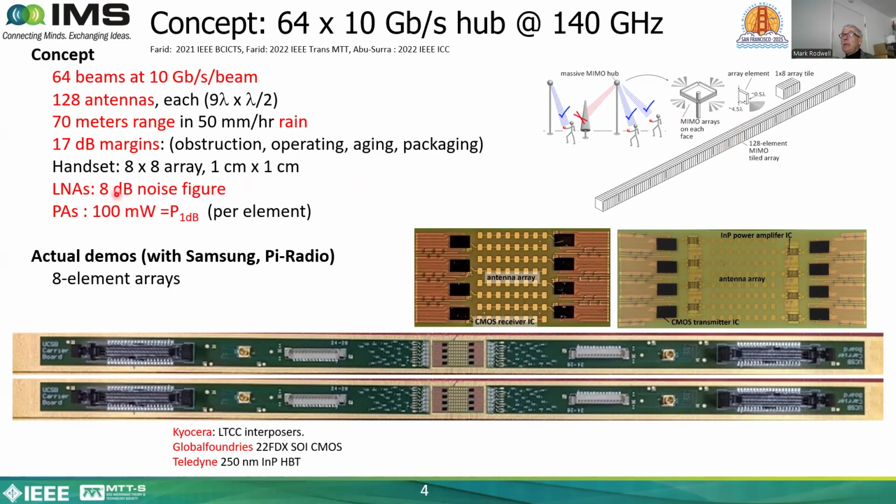Now, neither the 8 dB noise figure nor the 100 milliwatts output power is particularly challenging at 140 gigahertz. These have been demonstrated in numerous publications. It is simply a question of what is the cost of building a system, and is there a significant market application that would justify that cost. So we'll discuss this in greater detail as the talk progresses.